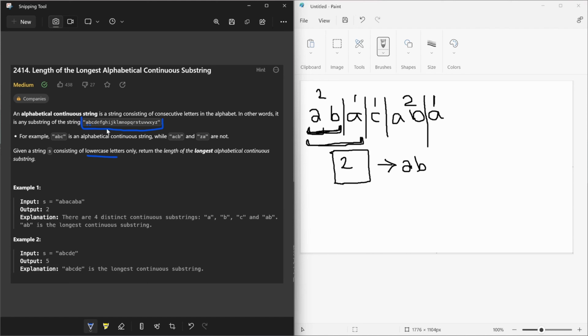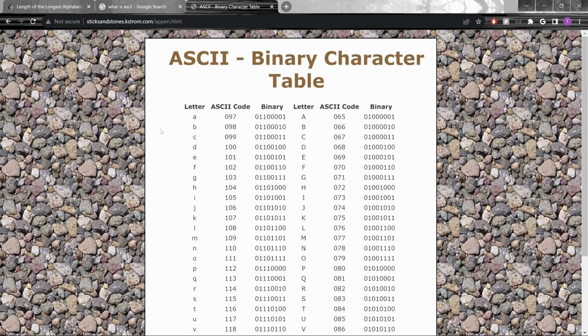But in Java's case, you would have to scan this whole string each time you resize this window, which optimally would take a lot of time compared to the ASCII way. So basically, ASCII is a code for every letter in the alphabet. They also have it for other special characters and numbers and everything.